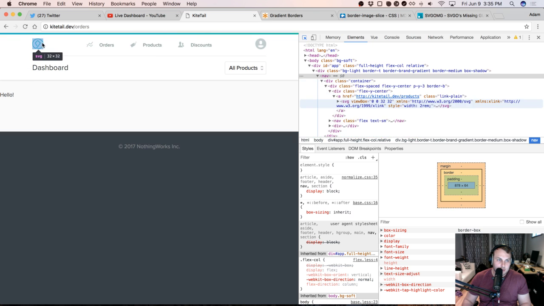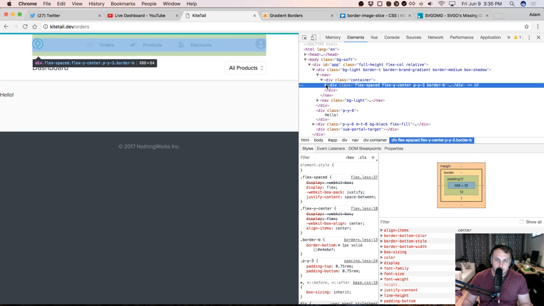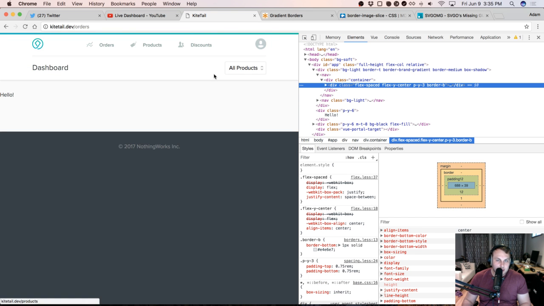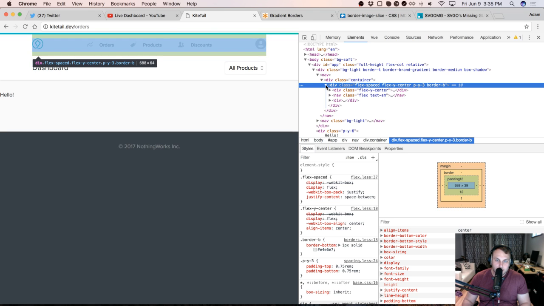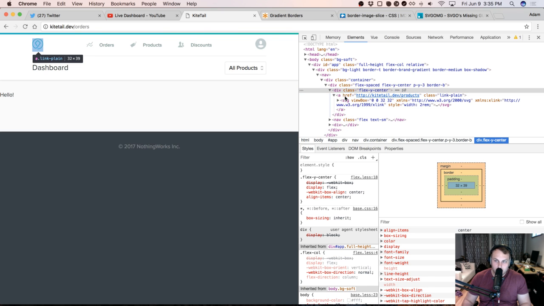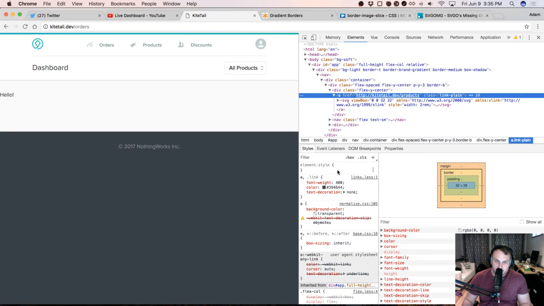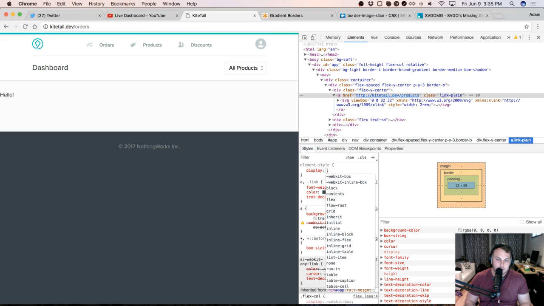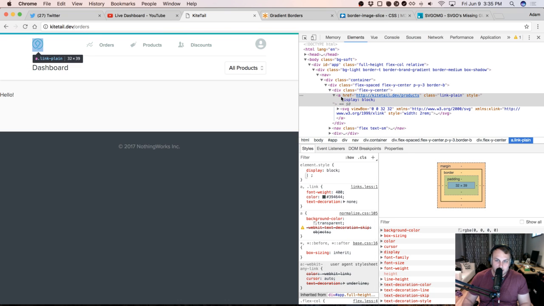So that's 32 by 32, 32 by 32. So why is this icon touching the top there, but not the bottom? Okay, so this probably needs to get display block. Does that make a difference in the height?